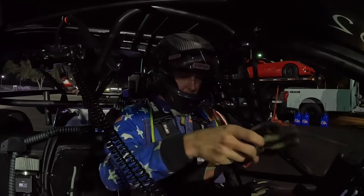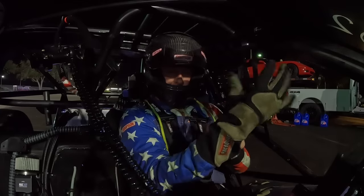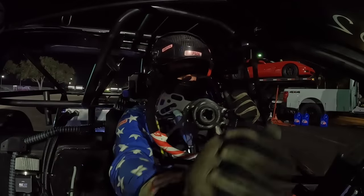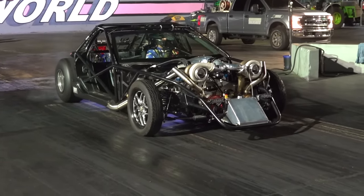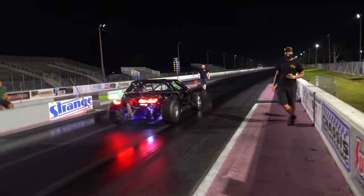Okay, guys, last run of the night. Slowed down the rebound in the rear end. Fixed up some of the boost control settings. So hopefully we get a little bit of a difference in boost. See what old Leroy's made of here. Let's go!